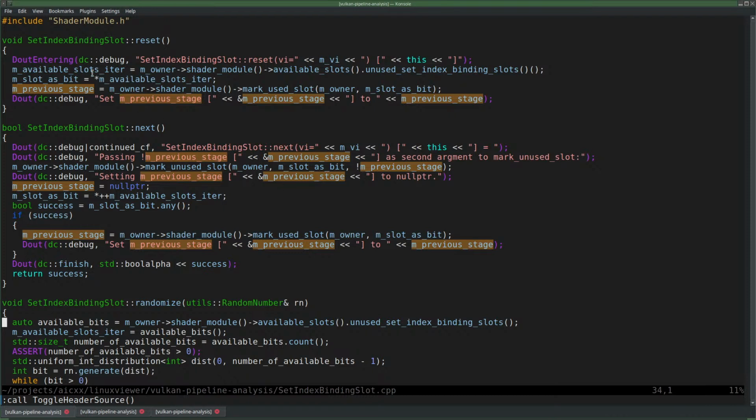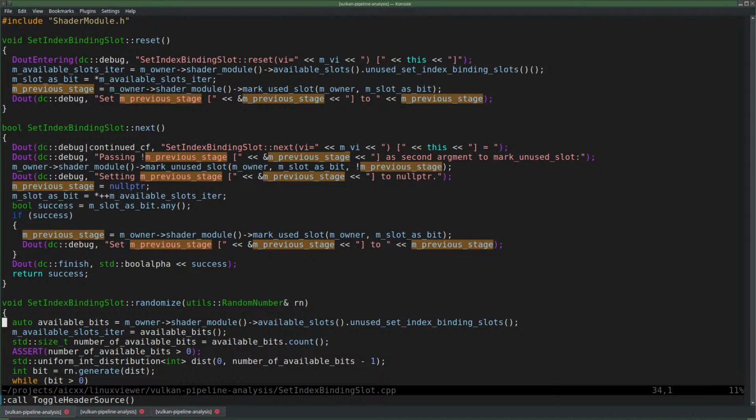So what I need is that. We must mark everything that is being used in the previous stage, I must set it.